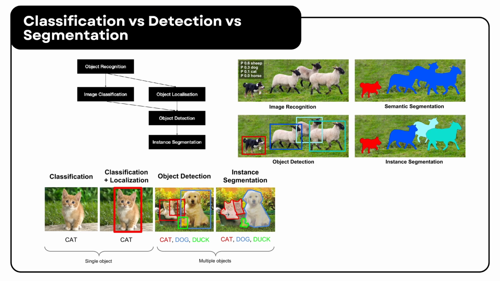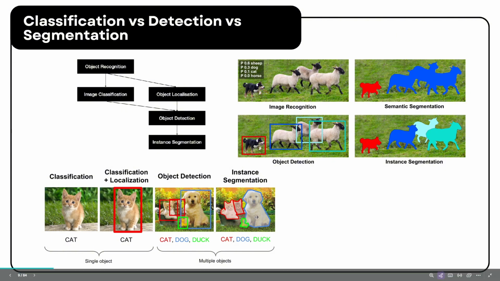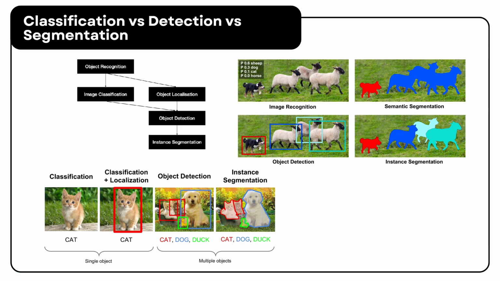And what we have in the next is instance segmentation. Instead of just bounding boxes, we go a step further. We outline each object by pixel. Each object, even if it belongs to the same class, is treated as a separate instance. As in this example, both cats are labeled individually, each with a separate segment.